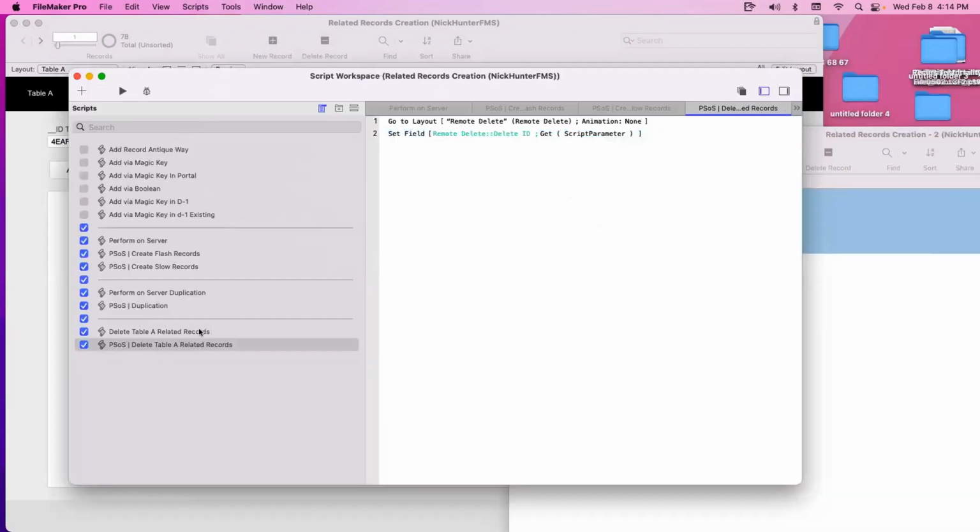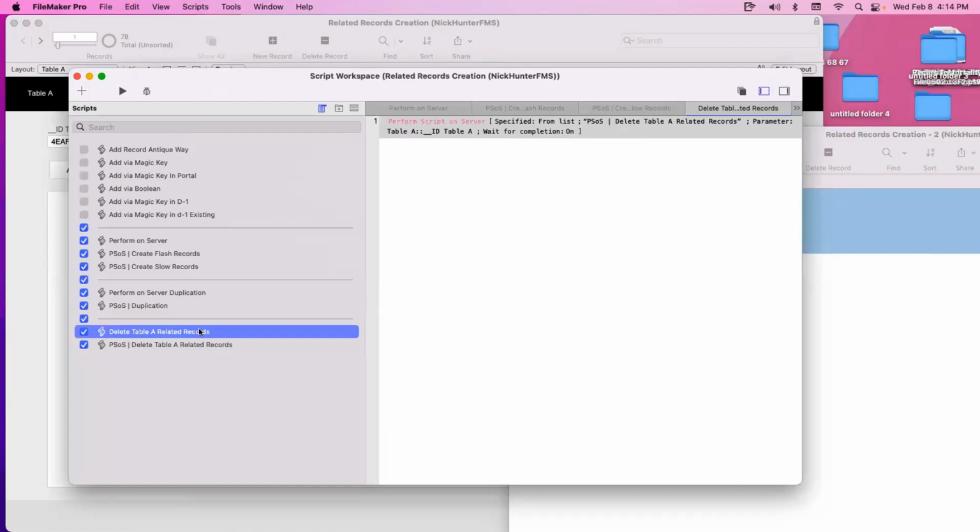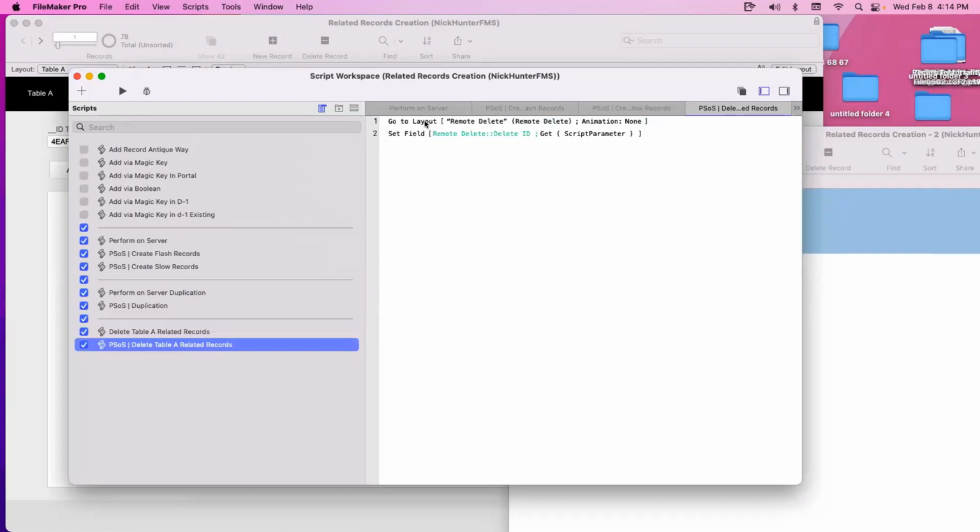So this is to initiate the process. I'm performing a script on server to delete using that ID. I go to the remote delete layout and set this field. So here, I'm doing a new record.